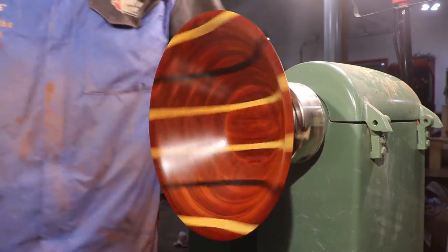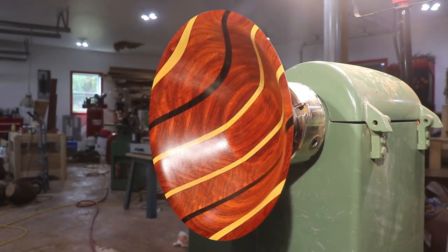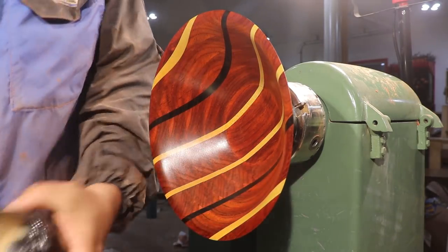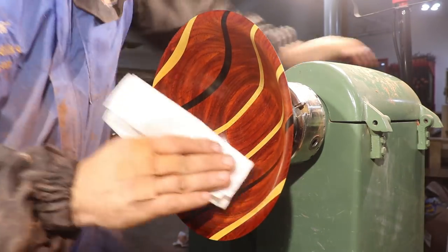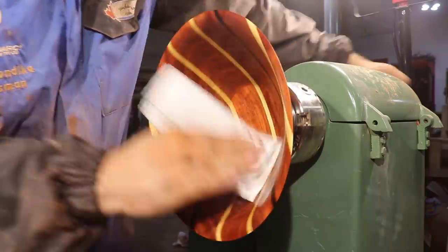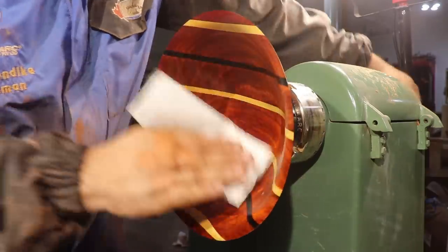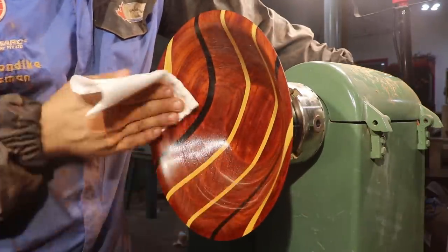Okay, it's all dry now, so we can get back on with it. Give her some regular Yorkshire grit, and then we'll do the microfine. So imagine this video is going quite long. While I'm putting this on, just a couple of things actually before I'll do a lot of this off camera.